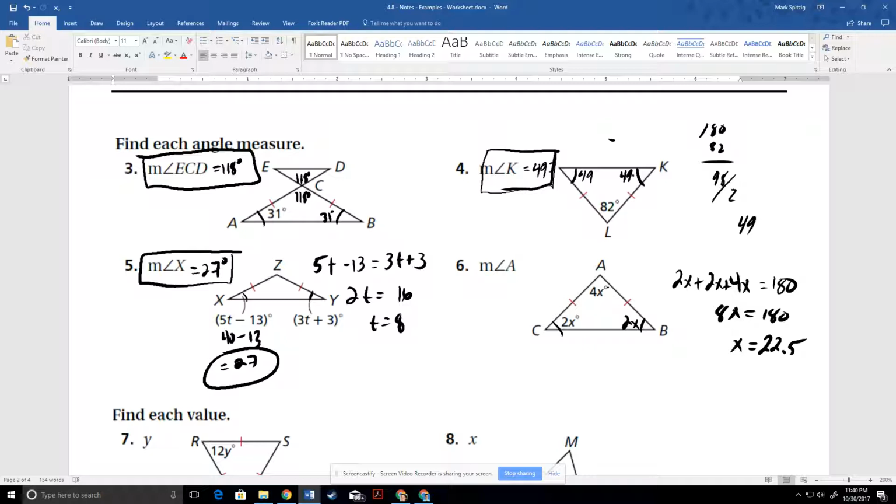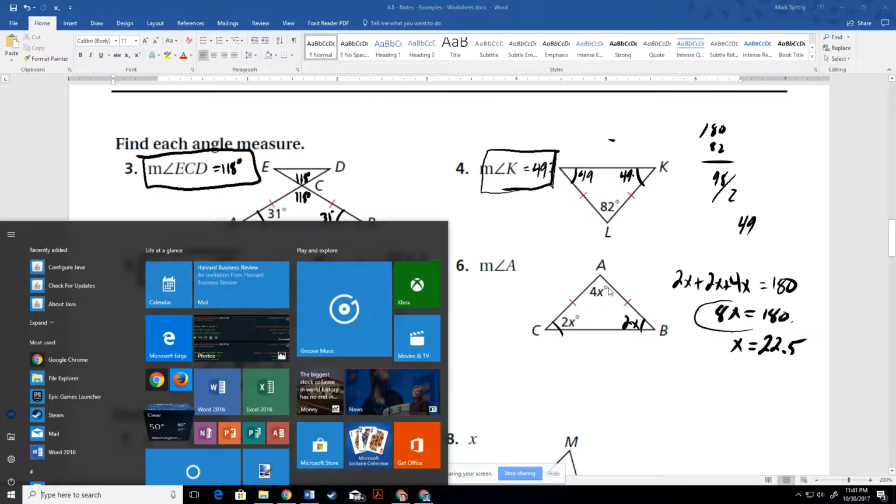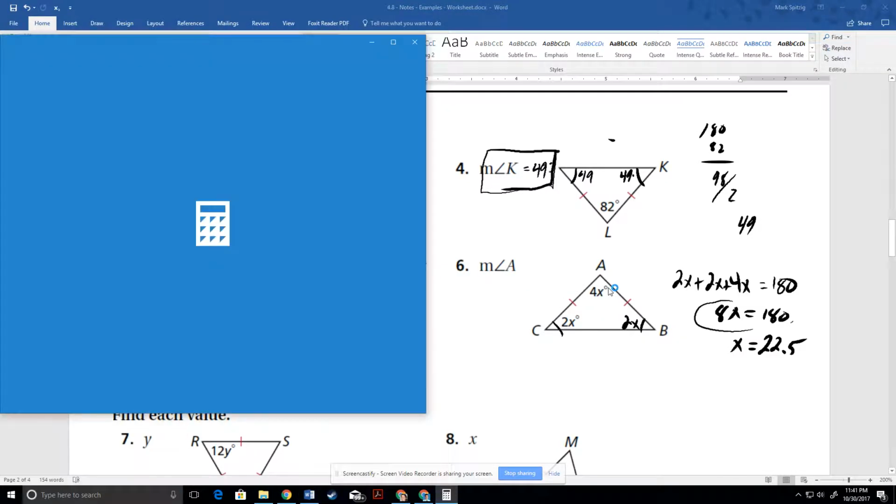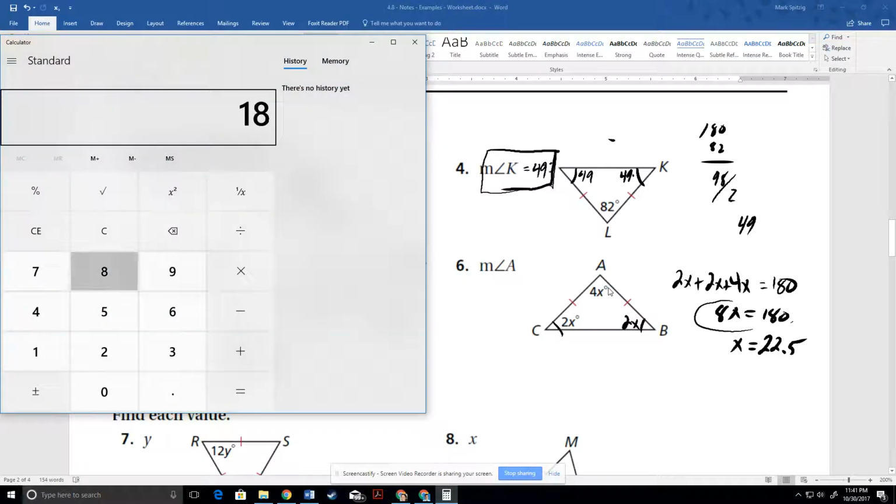We plug it back in and we get 90. Is that right? Or is it 25? I don't know what this equals. Actually, let's do this. I should have been more confident. Maybe I shouldn't have. I don't know. Let's see. Yeah, 22.5 and then times 4 is 90. Yeah. All right. So I actually was totally right the whole time.